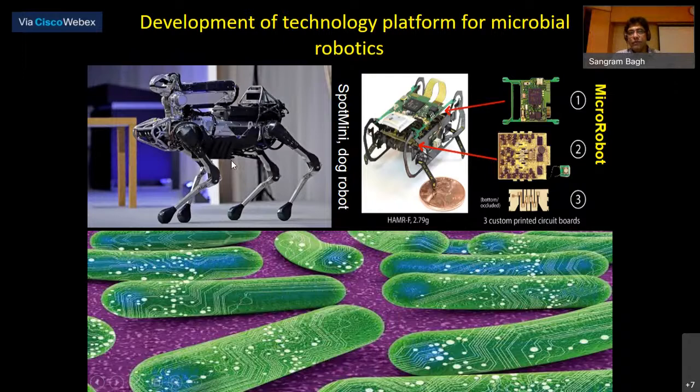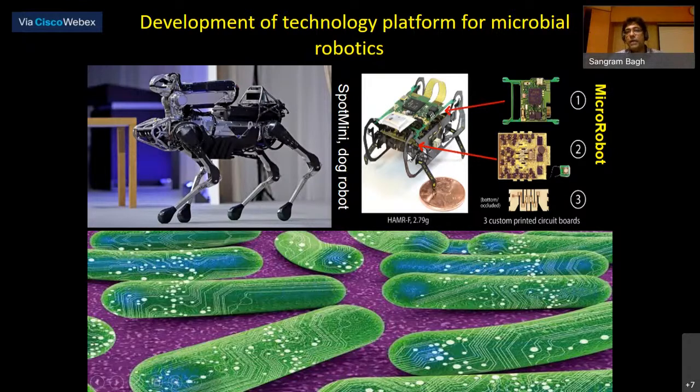So there are a lot of robots available now. And one area is how you actually reduce the size of the robot. This is a small robot called a Spot Mini. It's a dog robot for the office. You can take files and everything. This robot can go to every table, give you the files, take the files, and do such kinds of things.